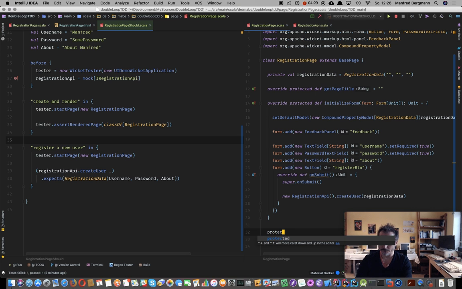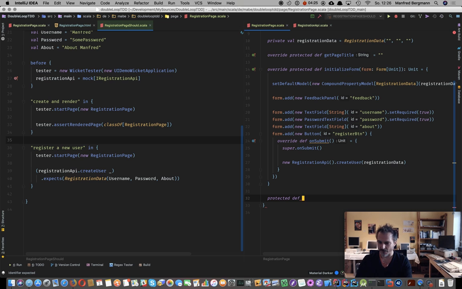So let me create a new registration API factory method. And in the normal case it just creates a new instance of this registration API.